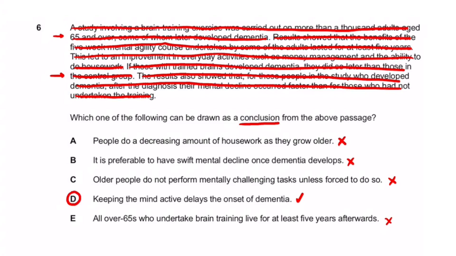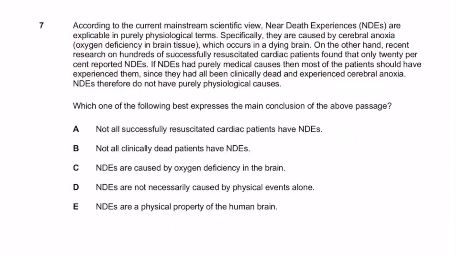Welcome back! That was question 6 from IMAT 2019 — a pretty difficult opener. Don't be disheartened if you didn't get it; as we do more questions you'll grow more confident. By the way, the timing for Section 1 is more lenient than Section 2 — rather than a minute per question, you're allowed 1 minute 50 seconds per question. So now let's move on to question 7, which is more of the classic type of conclusion question.